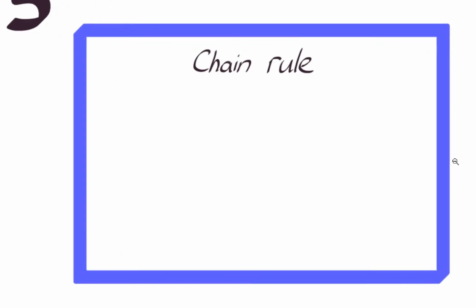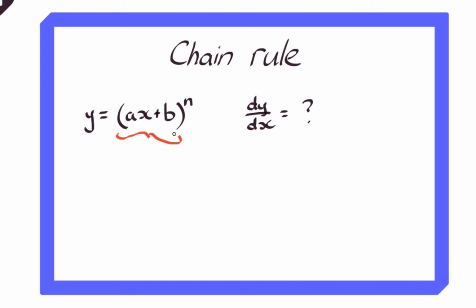So first, before we get started on the integration side of things, let's do a little recap of differentiation with the chain rule. So let's say we have some function y equals (ax plus b) all to the power of n, and we want to find dy/dx. Well, looking at this, we might say this is a bit complicated, so I want to replace this ax plus b, this bit here, with another variable, and we'll call that u. So we're going to say, okay, let's do a substitution. We're going to let u equal this ax plus b.